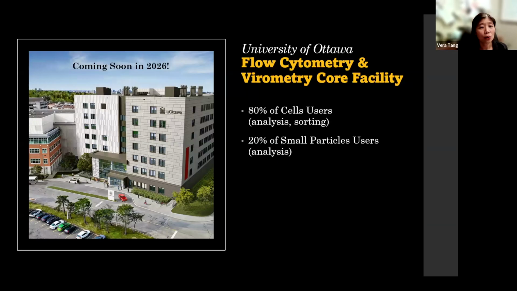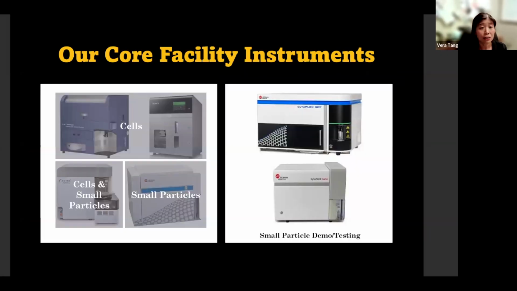So in the intro, yes, my day job is to run a core facility at the University of Ottawa, so that's probably straight north from you, not that far. Most of my core users, about 80% of them, are cell-based users doing analysis and sorting, very standard stuff. And then I have a small population of researchers who are interested in small particles, mostly extracellular vesicles and viruses. So people always ask me what instruments I'm using for small particles.